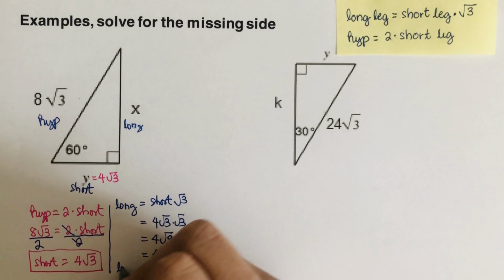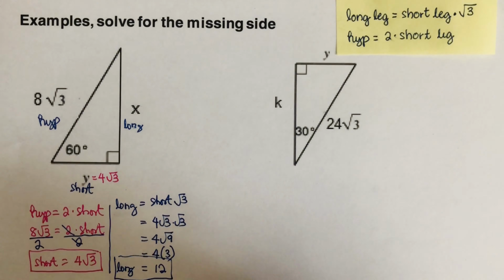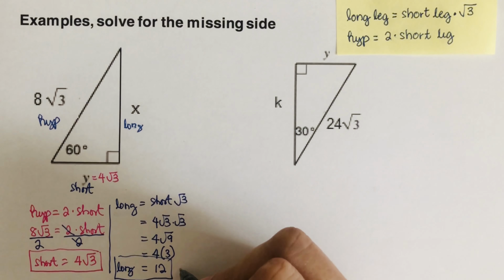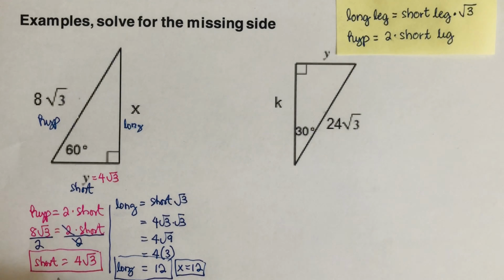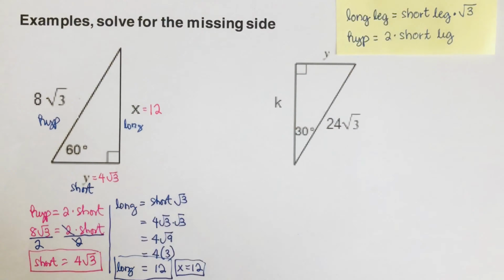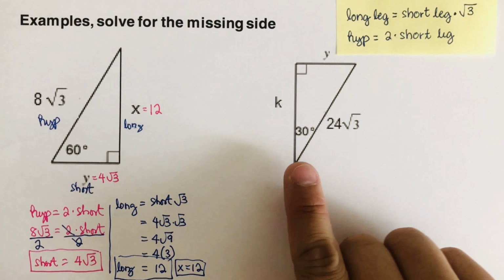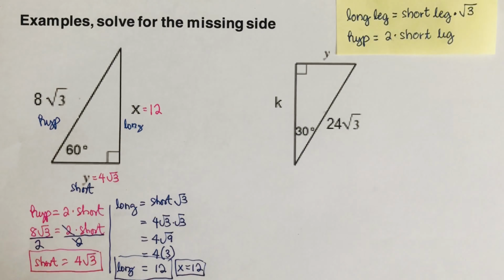This is our long. And so our long is represented as letter x. This can also be represented as x is equal to 12. And then our short was represented as y. So I can go ahead and write y is also equal to 4 square root of 3. So then this is equal to 12. That is the long side. This time, I would encourage you to pause this video and try this problem out on your own. And when you're done, check your answer.